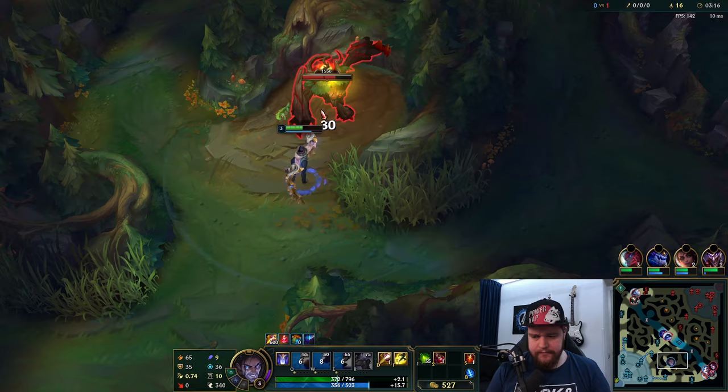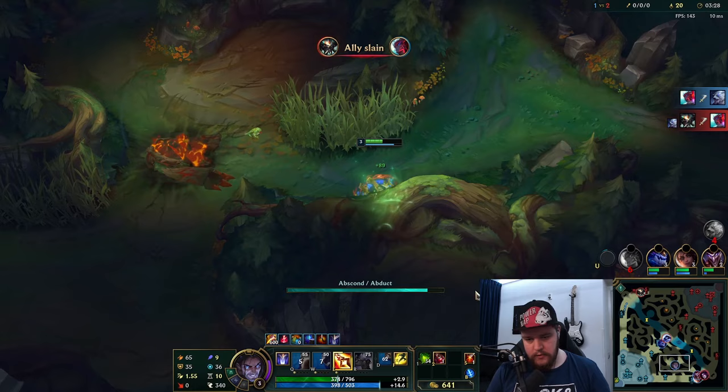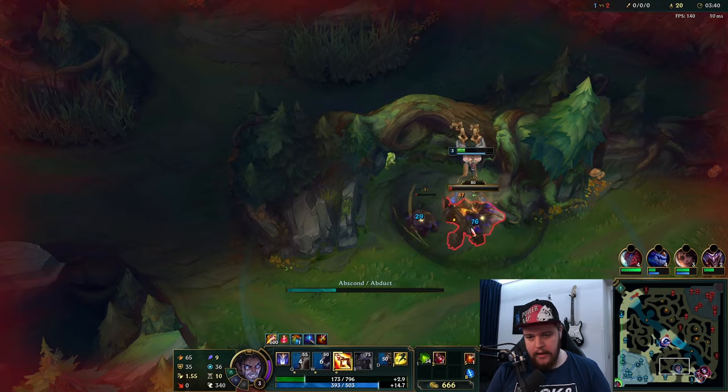No worries. Skarner top level 3, so he just cleared his entire top side pretty much. Okay. Oh, should have dashed over the wall, but I didn't. Okay, I mean, not bad, I guess. There's nothing he can take from me necessarily, so I'm not too worried about that. 4 minutes is my Raptor's respawn, and I'm not making that, obviously.